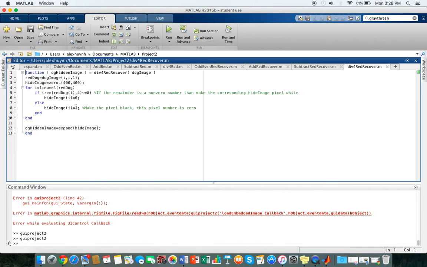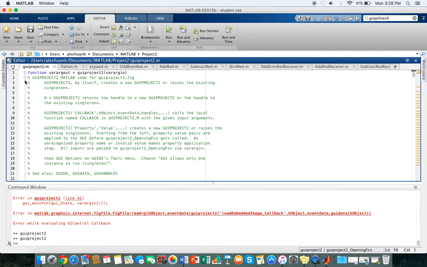And if it is 0, then we'll set it to 1, which will make it black. And then as a note, all of these recovery methods are for the red channel, and it'll be the same for the green and blue channels. You'll just switch this number here to 2 or 3. And then we'll move on to the actual GUI here.